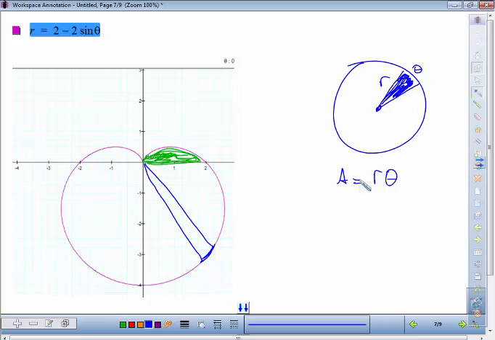Now, what I want you to do is to think about what this formula should be, because I don't think it's this. This is the arc length. This is the length over here. So the actual formula for that area is a little bit different. So why don't you guys look it up, and then at the beginning of tomorrow's lecture, you'll be able to tell me. Okay? All right, so that's it for today.